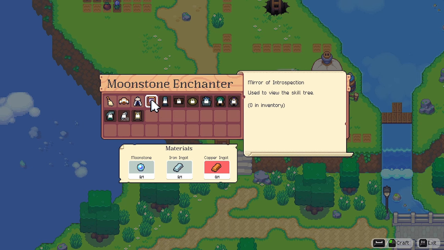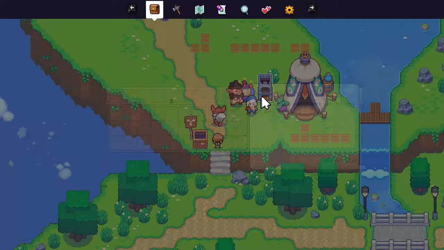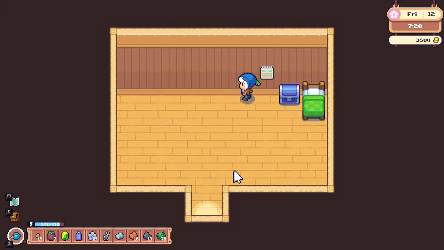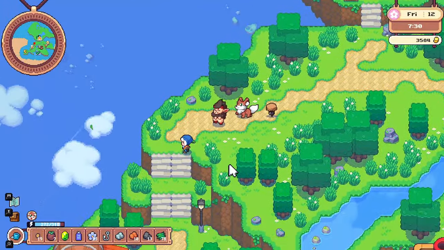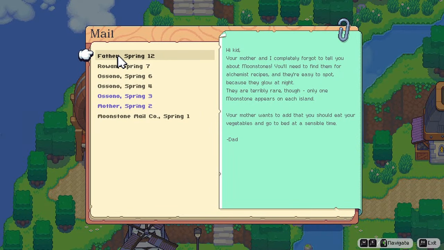We can make a mirror of introspection used to view the skill tree. Oh, cool. Interesting. Main way of transportation for an alchemist, way faster than a broom. So we need wood, iron, and moonstone. Good to know. How much moonstone do we have? We have 2 here. So that's all we have as far as moonstone goes. So adventuring at night will be really useful. Because if you guys remember from last episode, if the grass is glowing, there's moonstone in the grass. And that seems to be one of the fastest ways to farm it.